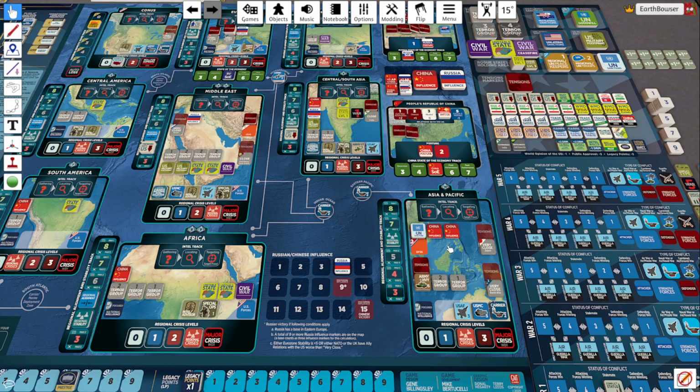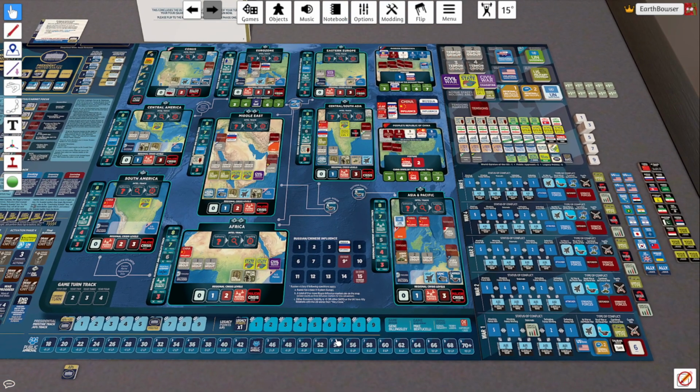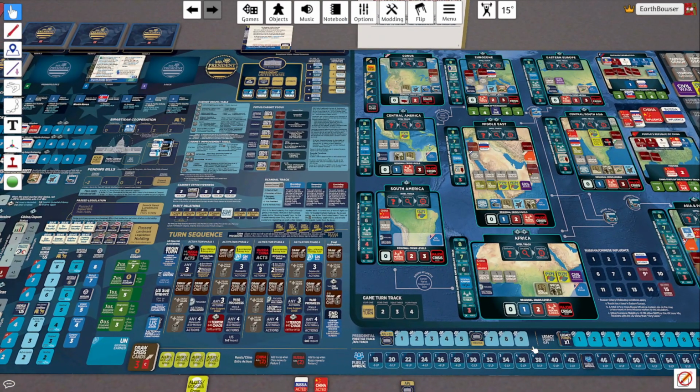We can roll to try to remove these, but since the alignment with America is only at 6, we can only do that if the regional crisis level is at 0. It's currently at 2, unfortunately. If our alignment with them was at 7 or 8, we would be able to do that without the regional crisis level restriction. So we might want to start acting towards getting those removed.